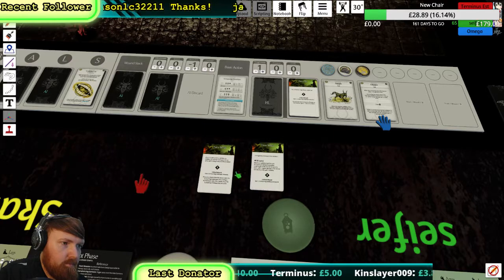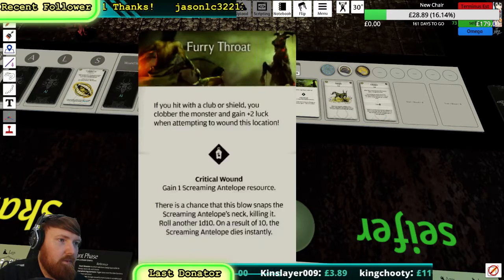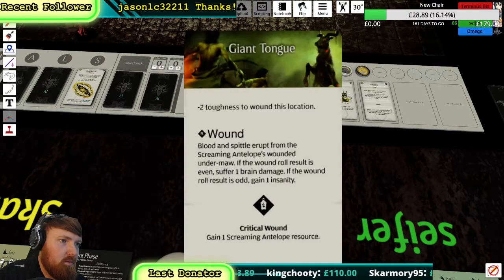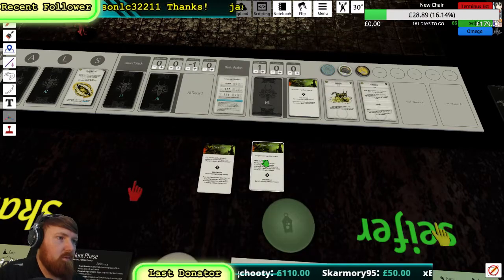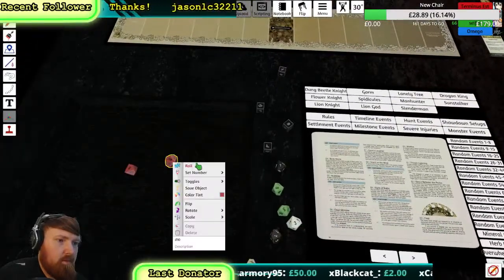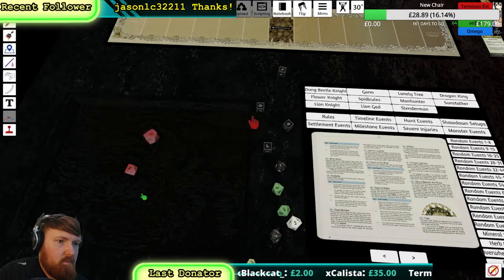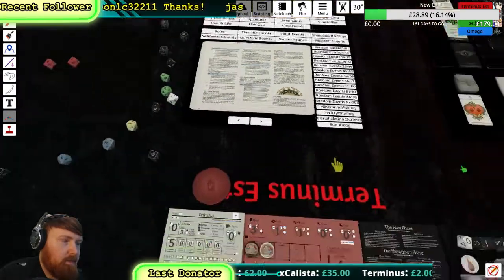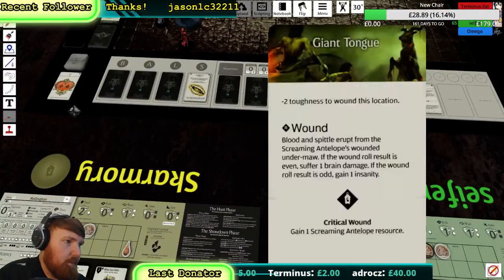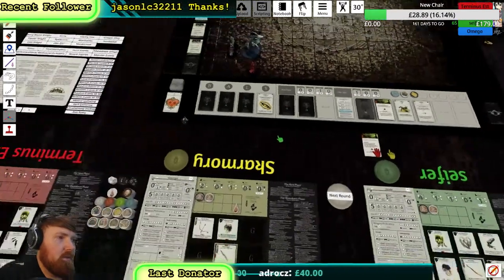And then you're going to need to roll a seven or higher. I think I'll go for the furry throw because there's no bad. Yeah, and then it's a five on the giant tongue after that. I'll roll for this first. Seven for this one. That's a miss. Yep, it is. So, this one here, minus two toughness to wound this location. Yep, so five.